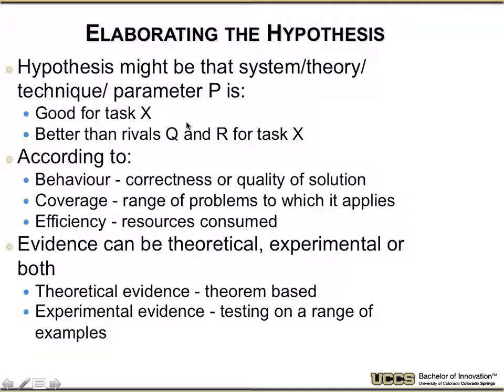For example, my technique, my system, my theory is good for task X. Whether or not that's falsifiable depends on whether there is an independent definition of good for X. Sometimes you can have something for which that is a perfectly good answer. If I'm trying to detect and track something between frames of video, video runs at 30 frames a second. As long as my algorithm runs at less than 30 frames a second per frame time, I can say it's good for real-time video tracking, because whether I'm at 26 or at 15, it doesn't change that it's suitable for real-time video, because it's always within the time constraint.